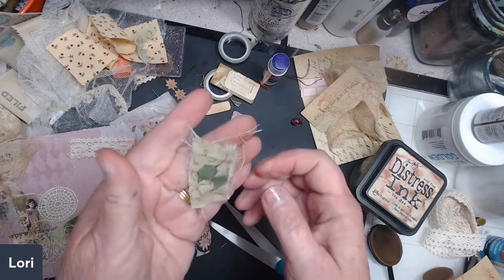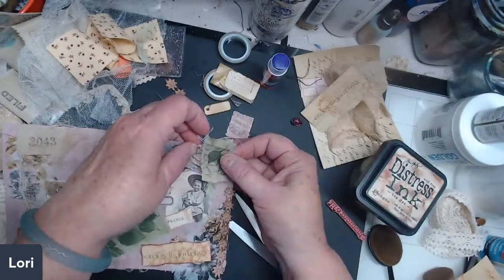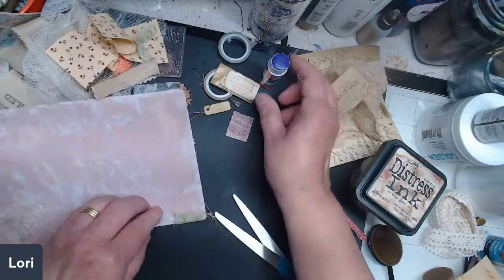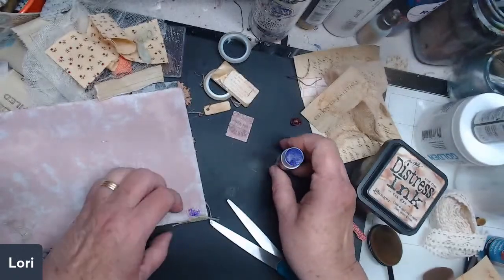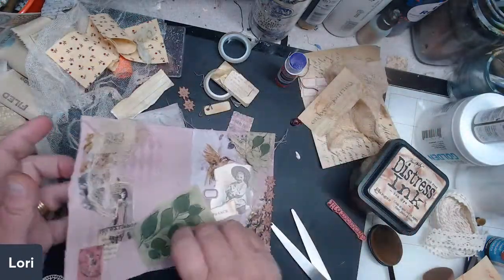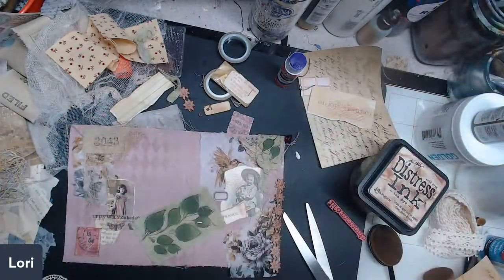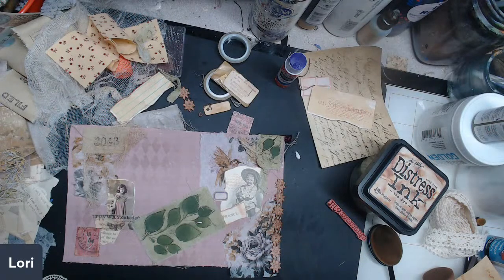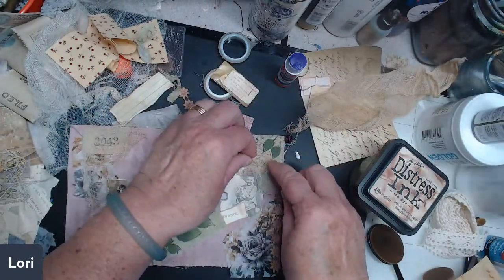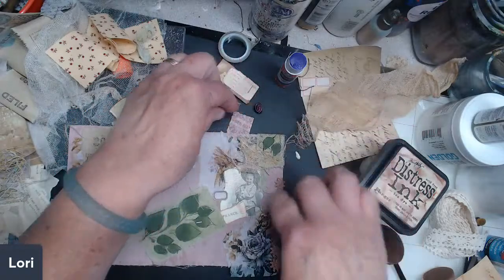Oh, I thought I ripped into the leaf. Yeah, see, I should have, if I thought of this earlier. I can stitch that on. Let's put a little glue back there. Oh, my threads fell off. I've gone and lost my threads. She's come undone. See, now I need a little more of this gauze. There. I like that more better. And then I was going to put that on after the fact.